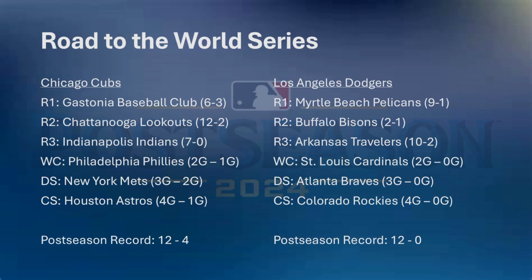The Chicago Cubs have reached the World Series with 3 victories against minor league opposition and 3 series victories against top MLB opponents. While the Dodgers' road to the World Series was arguably easier, their 12-game winning streak is extremely impressive. The World Series went 6 games. Here are the highlights of the deciding game.